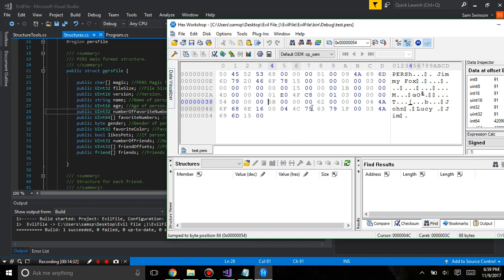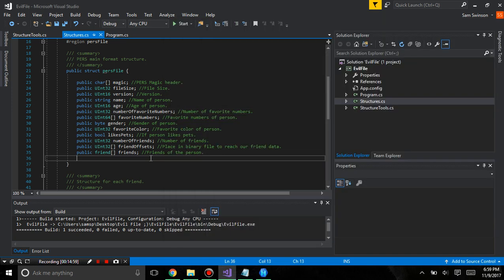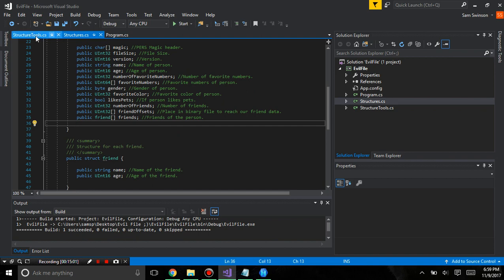Okay, so that means that this whole thing here should be 7 bytes. And if we look, it is. No, wait. It turns out that this whole thing selected is actually 8 bytes, because this is Jim. So we need to set that.